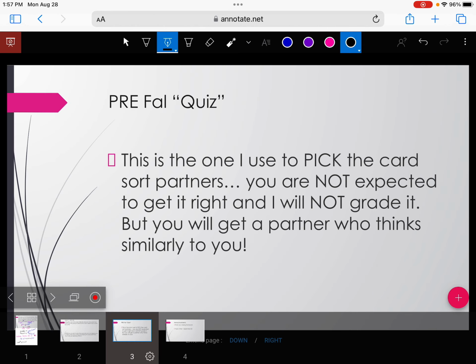This is the one where I'm going to pick your partners for an activity. I know it's really close to our last one, but the activity comes up a lot earlier in the chapter this time. It's the card sorting activity. Give it your best, and if you look at it and go, huh, that's okay. But if you say, I ain't even gonna bother, you're going to get a partner who also says, I ain't even gonna bother. So give me your best, but it's not going in for a grade. That is what we're working on today. When you're done, put it in the bin.